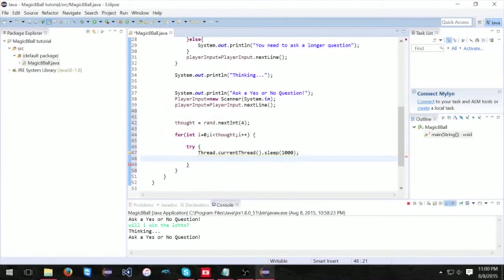And then let's make it. Oh, I added an extra bracket. Let's do a catch.